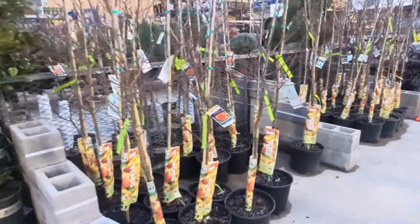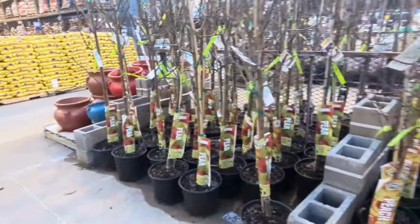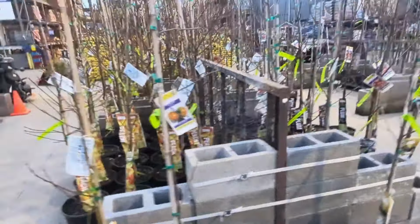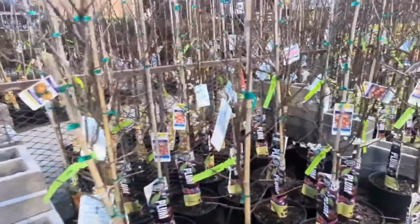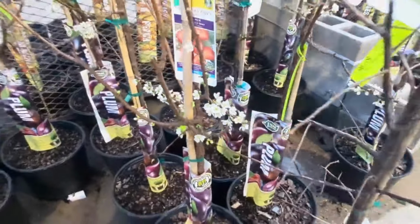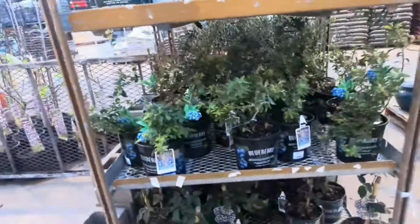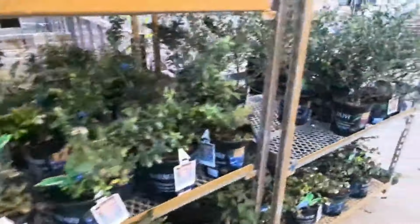Here are the fruit trees. I'll just go through very quickly, and then I'll have to come back and do a video for each kind, so that way you guys can see what's actually out here. So those are peaches. That is a persimmon. These are plums, and they are blooming. Do you see that? Oh my gosh, it's so pretty. And then these are apples. Then they have some blueberries and blackberries. They have a few different kinds. I'll come back and do fruit trees.